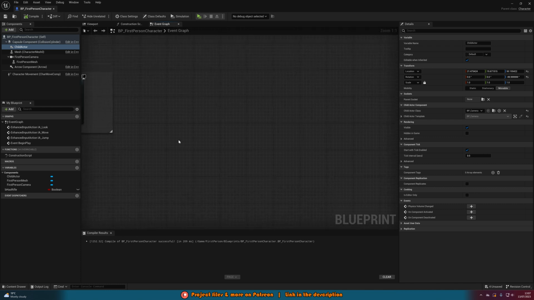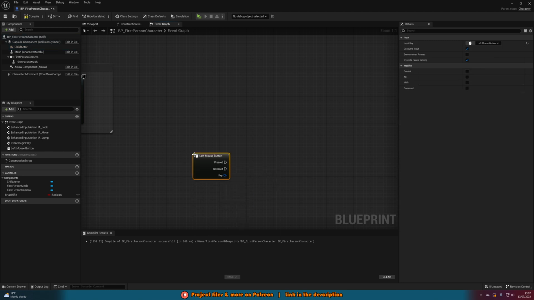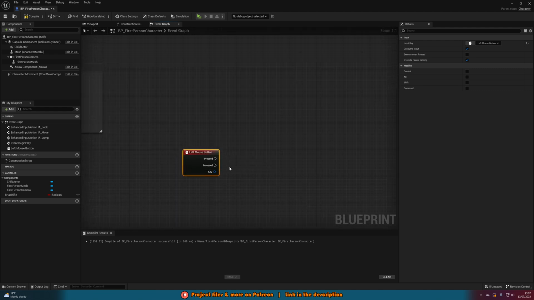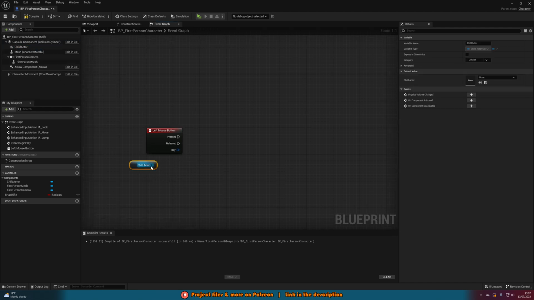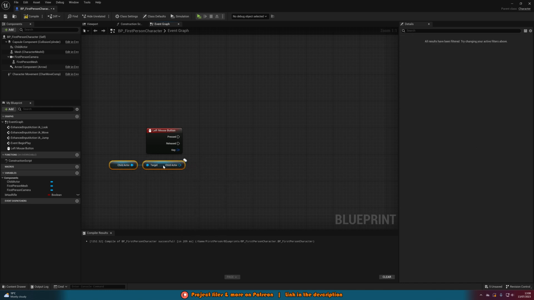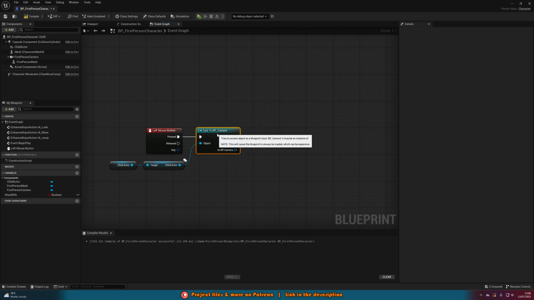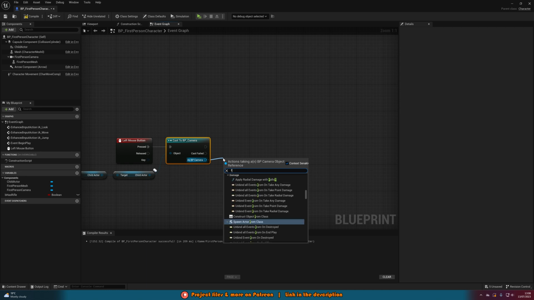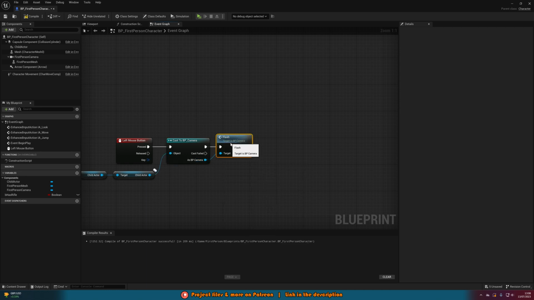In here, we're going to find some empty space and get the key binding event you want for this to work. For me, I'm just going to use the left mouse button. You can obviously set this up properly with the enhanced input system for your own game, which I'd recommend doing. Then out of this, very simply, all we want to do is get our child actor. Out of this, get child actor, so the actual component which it is. And then out of this, we're going to cast to our camera. So cast to BP camera, whatever you just named the blueprint we just created. Then as your blueprint, we're going to call the custom event we just created, which I named mine Flash. And that is all we need to do.